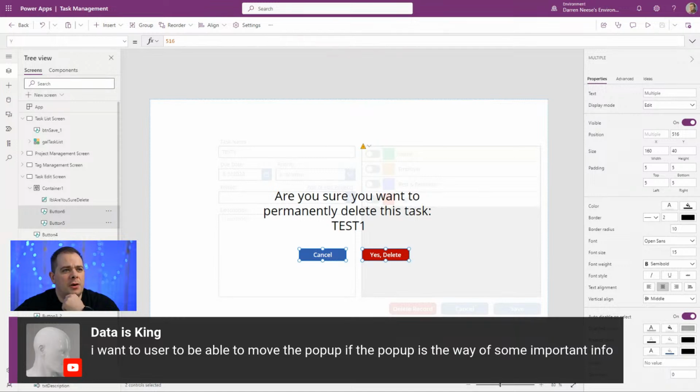There is a new feature coming out in Power Apps. I was looking up the Wave 1 release for this year for Power Apps, and they are extending those containers for responsive design where you can sort of drag things from one container to another. That's sort of cool.